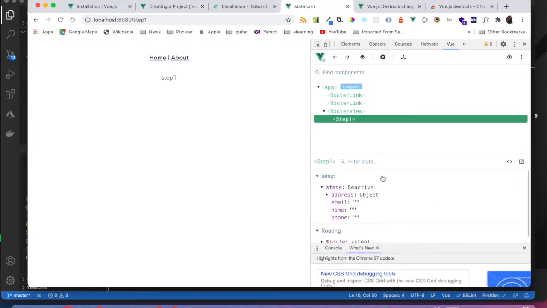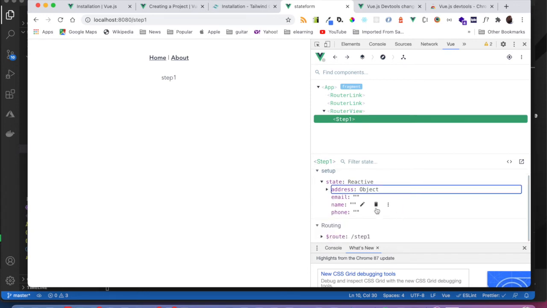From our global container, we have our reactive state with the email, phone number, and address that we pulled over from our global.js. And again, the great thing about this is I could pull it into as many steps as I have now, and as I make inputs, it will update the appropriate information and update the reactive state. So again, much nicer than having to install Vuex just for something very simple. That's something that could be a real pain.